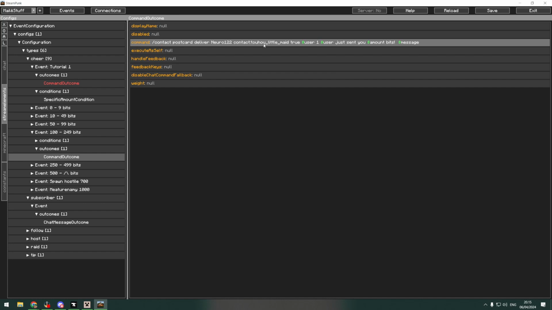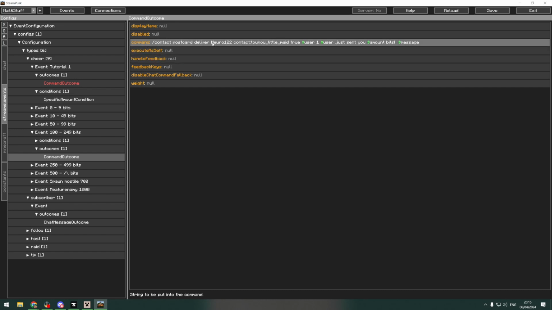Usual commands you can do in Minecraft as a server operator should work for this. There's a little difference between servers and clients, but I'll come on to that in a little bit. But I'll just copy paste, so I'm marking it. Control C, it says copied up in the corner here. Now this command is ready for me.